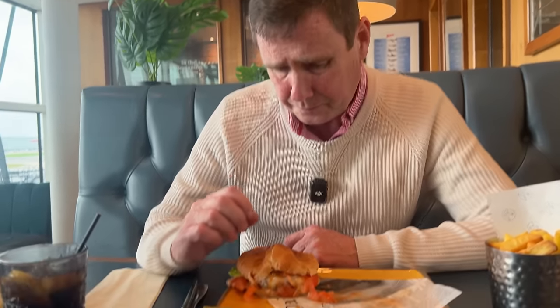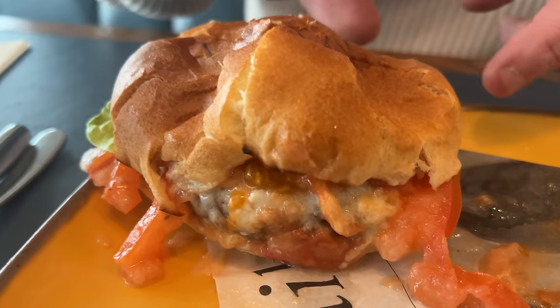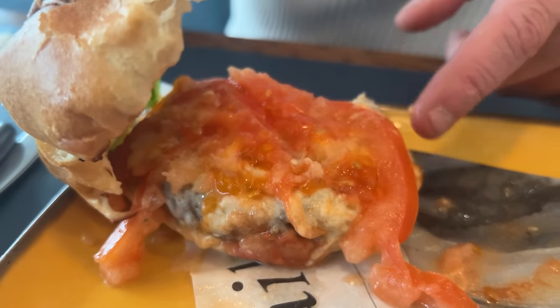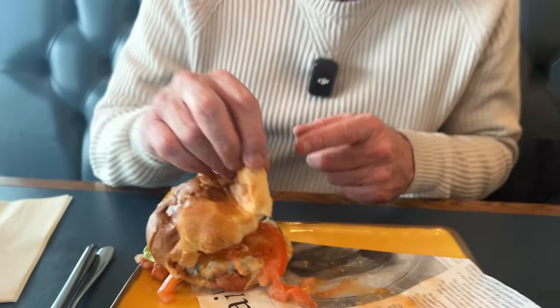What works so well there, and I'm going to have it from now on, is that Gouda cheese. That really does make that meal. It is so good in there. You can't really see it because of the tomato, which in fairness I also like because it's a beef tomato. It's one of the big ones there, obviously cut down. That is a very, very good burger. Is it worth the price? Don't know. Now, let's have a look at the chips.